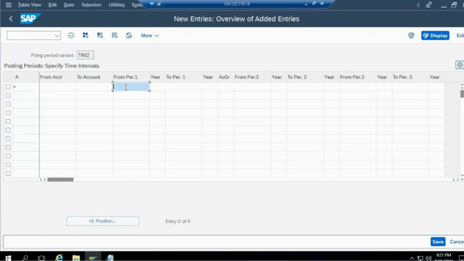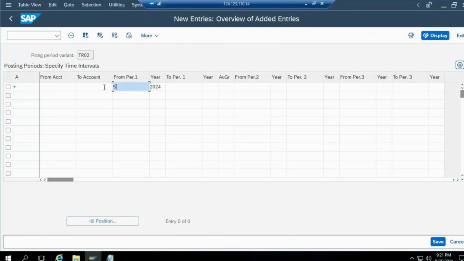What is the month right now? We are in the month of August. As per our fiscal year, April is the first period: April, May, June, July, August. That means we are in the fifth period of 2024.